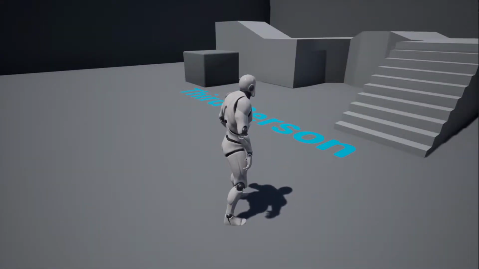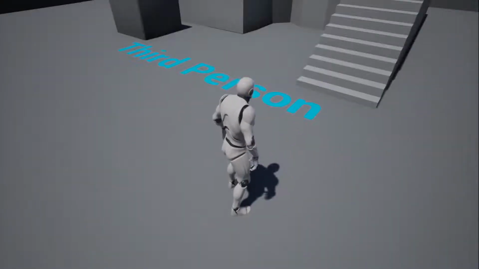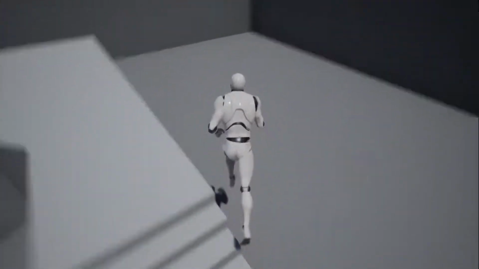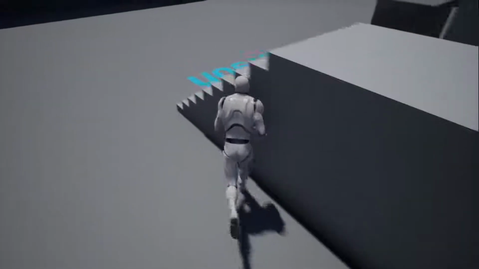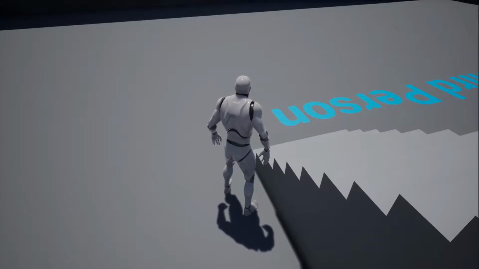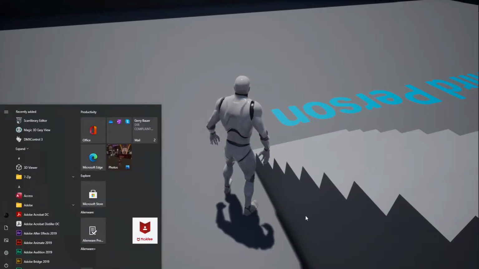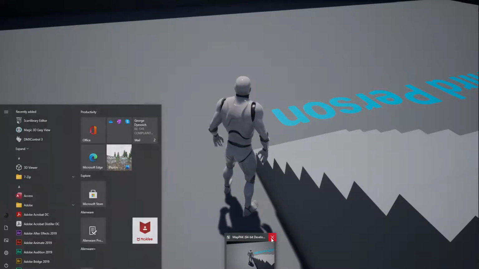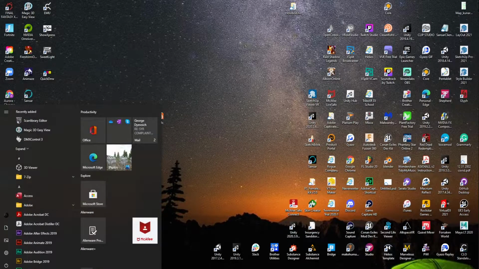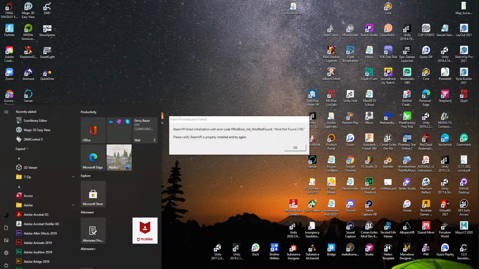I gotta swap between display captures here. So this is just a third-party guy. You know, he runs, he does his normal stuff. So I should be able to just hit escape to kill him. No, I guess I can't. Okay, I'll kill it this way. Doesn't matter. Okay, so let me get back to this other monitor where we got all our stuff.